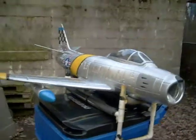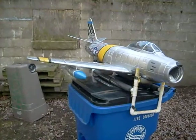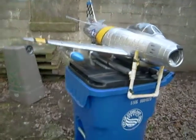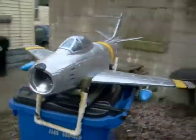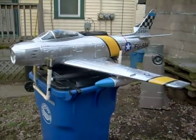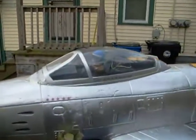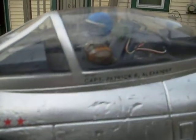As you can see, from the outside, she looks good. Those painted fuel tanks give it some definition, I'd say. Instead of it just being plain chrome, it gives it some definition. So that looks pretty good. And as you can see, a little more detail on the cockpit. Put my name on it. Couldn't help but do that.